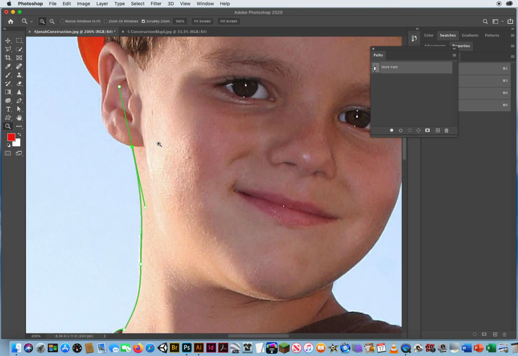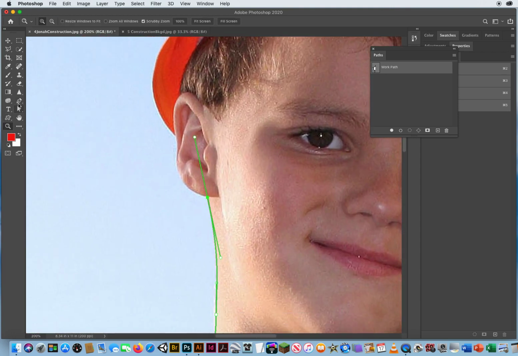Okay, I'll zoom in one more time so you can see that a little better. Now the back of his neck comes up and stops. So option key for a corner, his ear goes out to the left. Then I'll do another little line for a little curve, another little line for a little curve, and another little line for a little curve, and another little line for a little curve. Make a little wavy line up the back side of his ear.